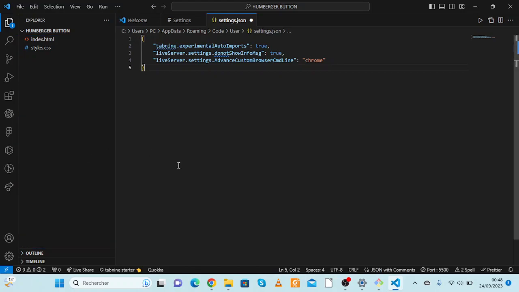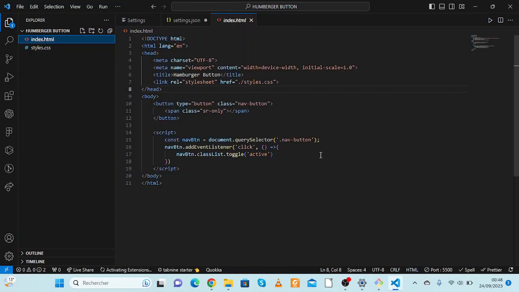If you can see, if I come back here and try to run the live server, it came here. Perfect. As you can see, I am in Chrome, because before I was using Microsoft Edge, but now I'm on live server in Google Chrome.